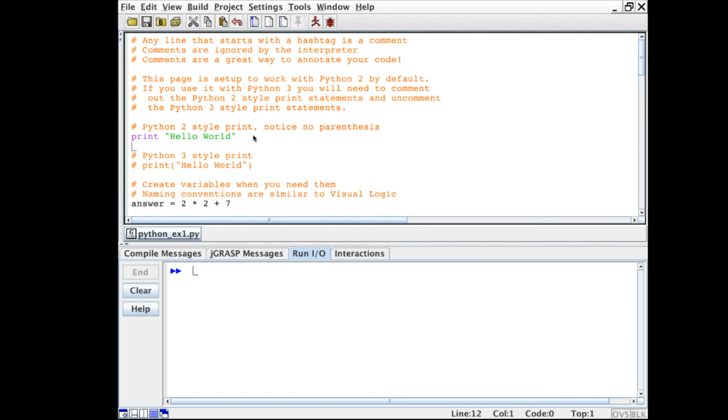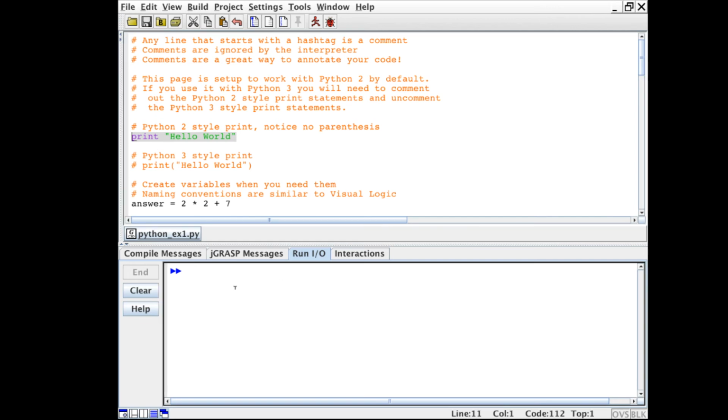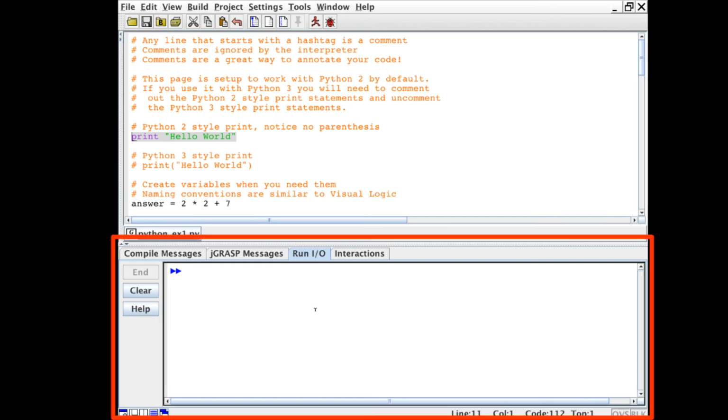So you'll note that the line that I've just highlighted is a print statement. Notice that due to syntax highlighting, the print keyword is highlighted purple. Notice that between double quotes I have a string. We've already talked about the string data type in previous lectures. My goal here is to print this string to the console, and using my integrated development environment, the console is going to be this space down here at the bottom of the screen.